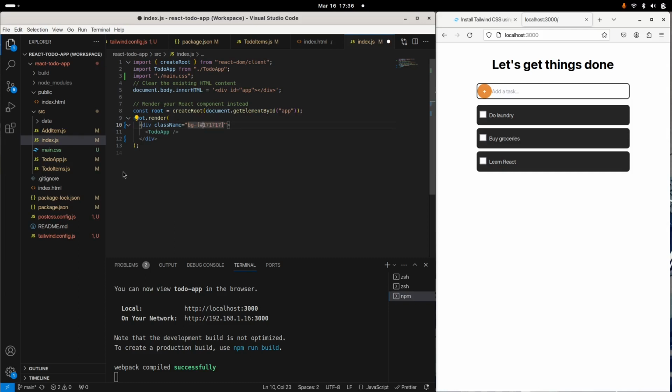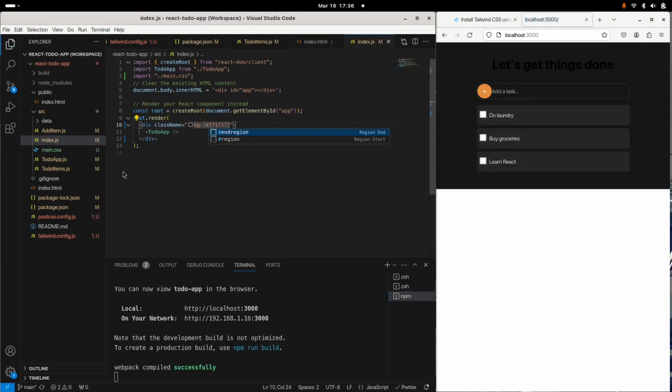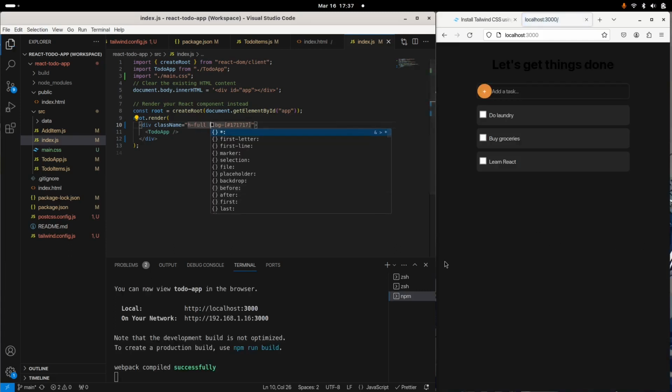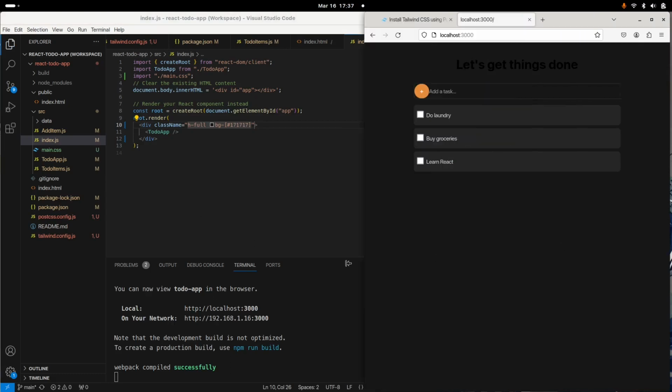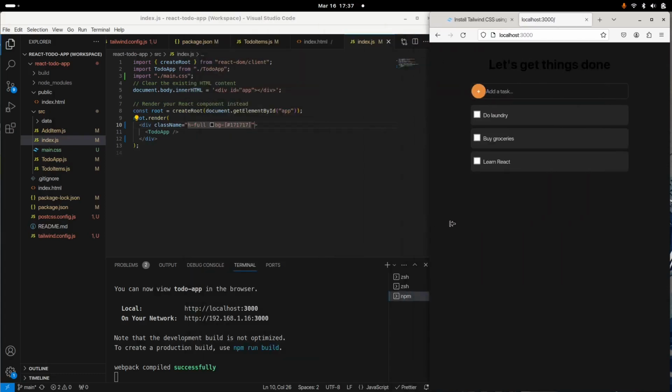I forgot the tag. Okay, now it's a nice contrast. I want to cover the rest of the page, right, better. And as you can see here, it's responsive as well.